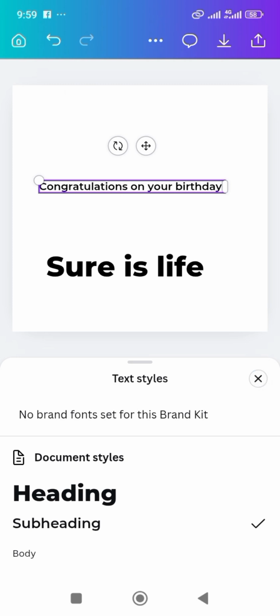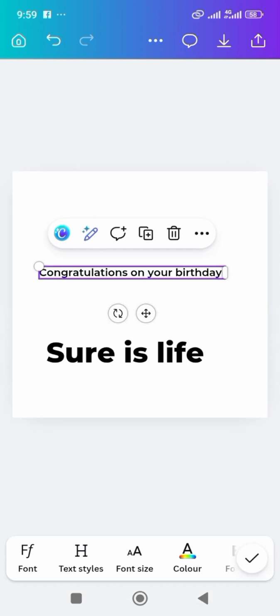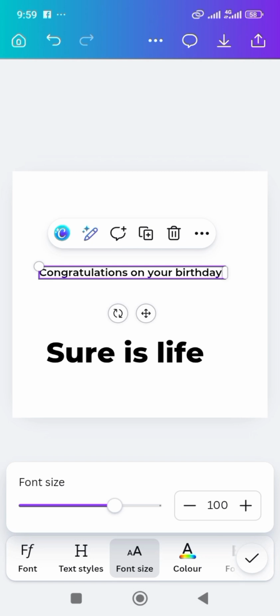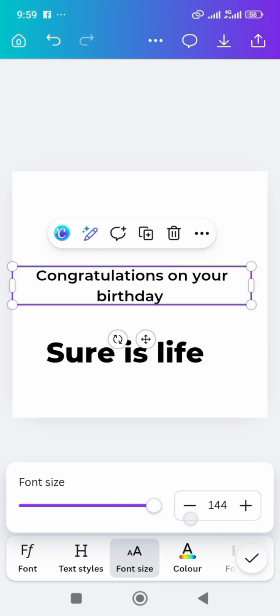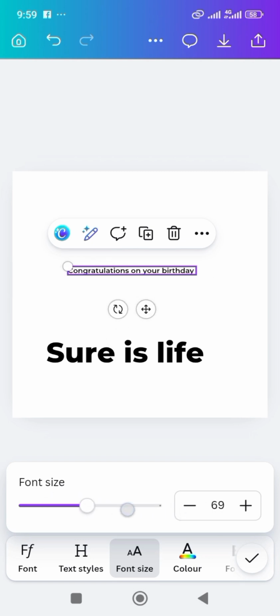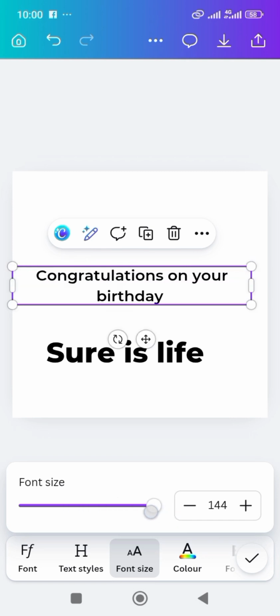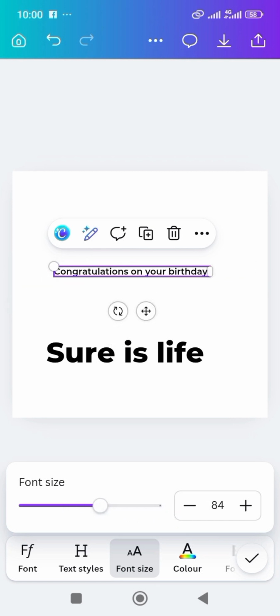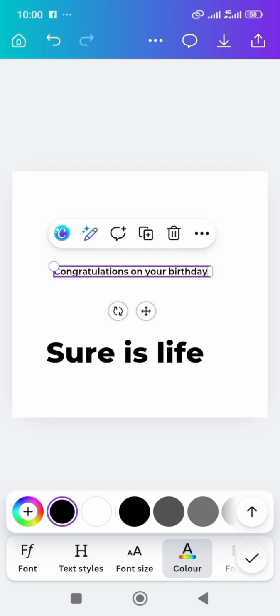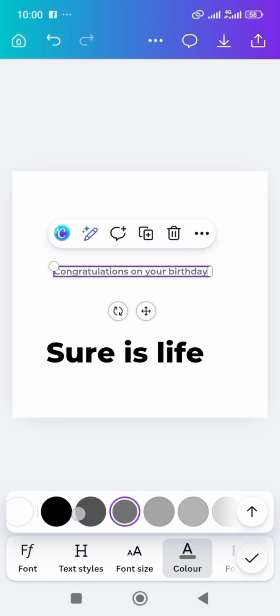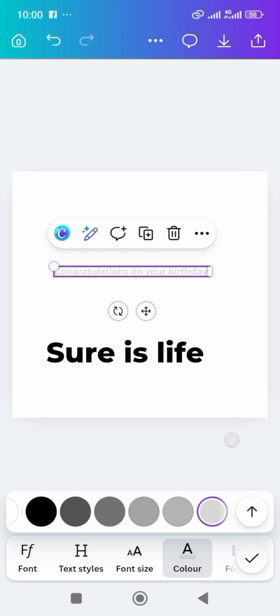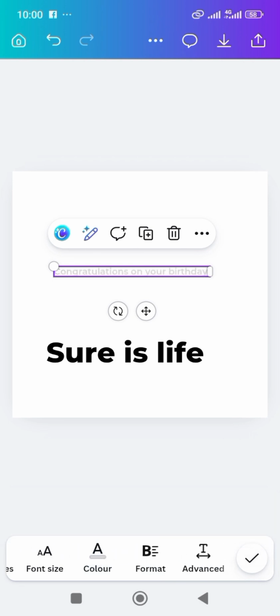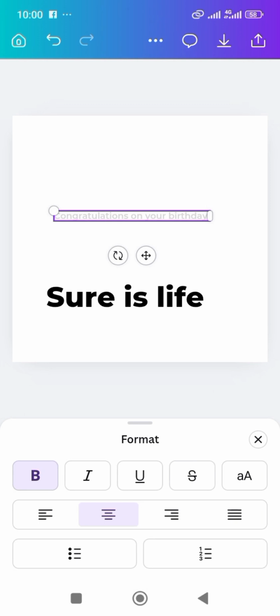Then the next thing we are going to be looking at is our font size. Our font size, if you want, you can increase your font size or you can reduce your font size. You can play with it to your desired size. I've already told us rather about the coloring. Whichever you want to use as a coloring, you make use of it. Then the next that we have is our format. The format, this is central, this is to the left.